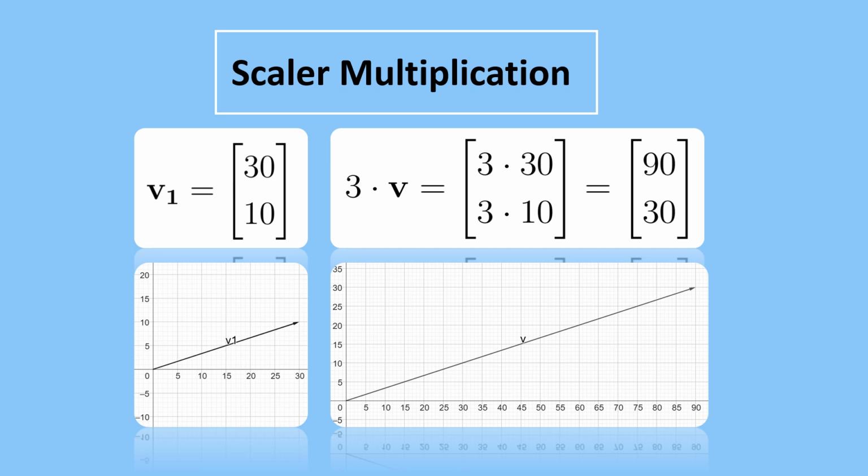This process is called scalar multiplication. We multiplied each entry of the vector by the same number, or scalar, to scale it up. Graphically, this stretches the vector proportionally, increasing its magnitude while keeping its direction the same. Both vector addition and scalar multiplication allow us to summarize and scale data effectively. These operations form the foundation for analyzing, visualizing, and transforming data in real-world applications.